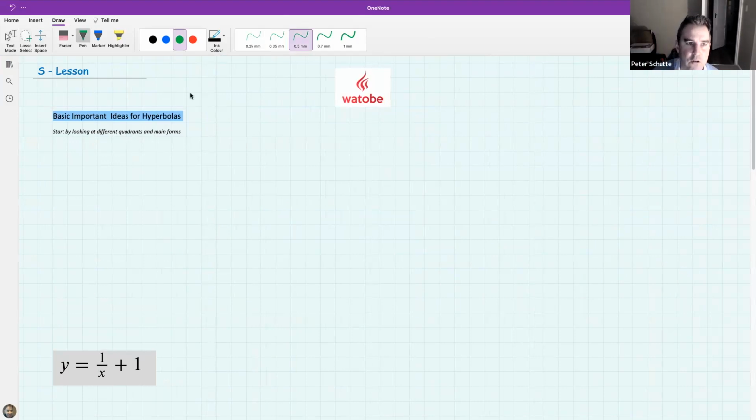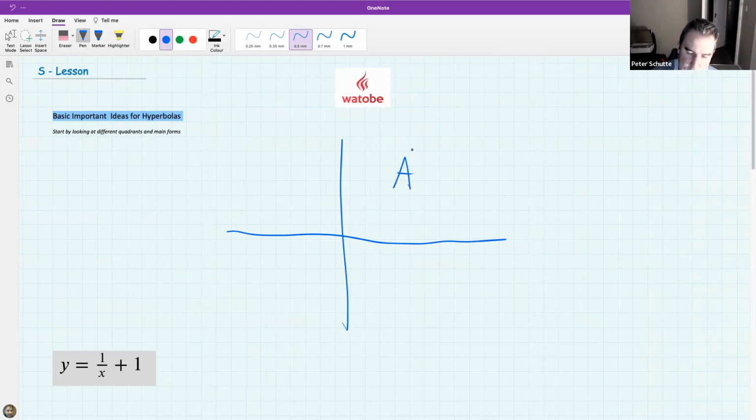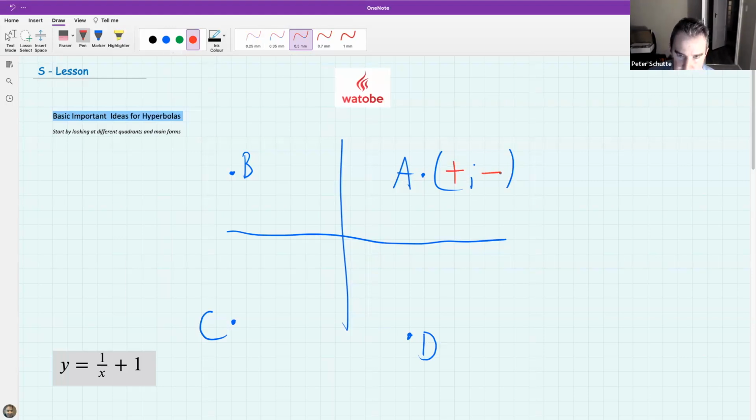But for my first part of my lesson, I want to imagine a point A, which is in quadrant 1. I want to imagine a point B in quadrant 2, a point C in quadrant 3, and a point D in quadrant 4. And I want to know about the signs of the X and Y's in each quadrant. So I want to suggest that X's are positive in this quadrant and Y's are positive. So if I had to make up a point, I could make up a point like 3, 2 for point A.